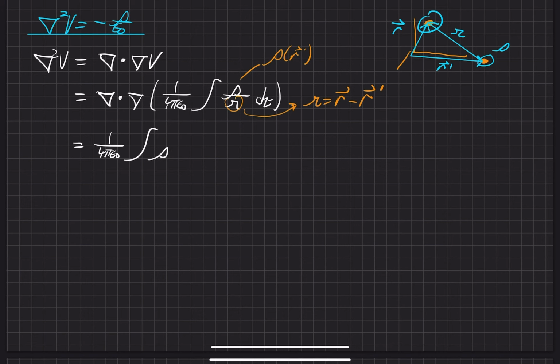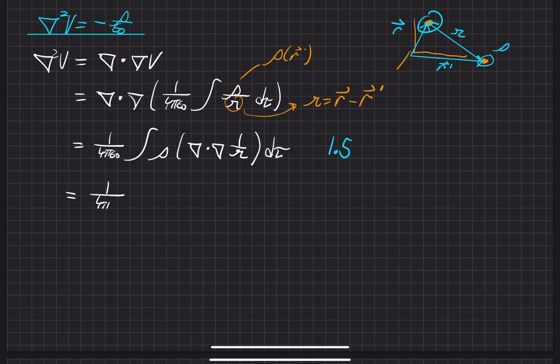It moves past here, so it sits out right there. And then we have our del dotted with del times 1 over r, and then times this. At this point, this is a very important mathematical construct, so I'm going to make it very explicit. This will actually end up being the Dirac delta function. If you want to, you can go back to section 1.5 in the textbook, which goes into much more detail.